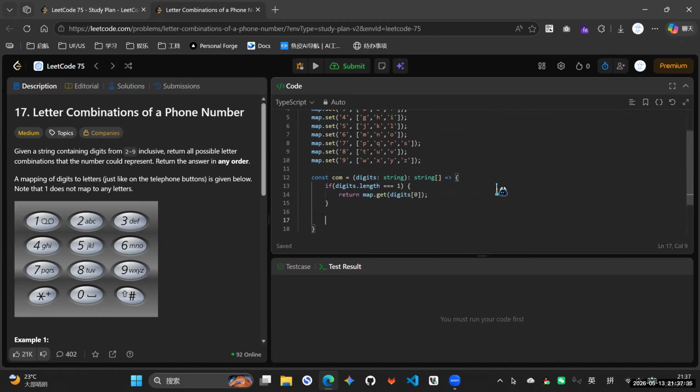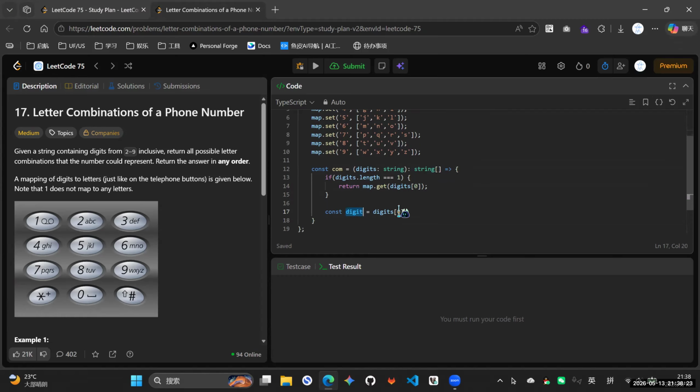Okay, so when I get the digits in this function, I can get the first one, digits[0], as a const called digit, and using this digit we can get the letter array for this digit.